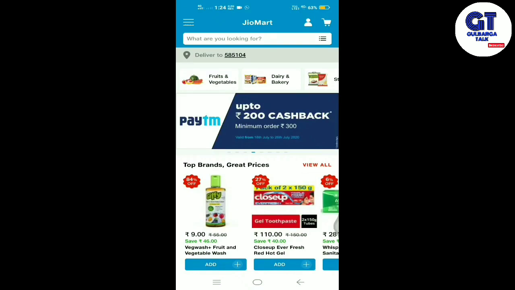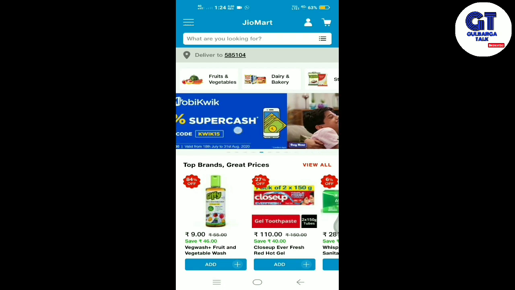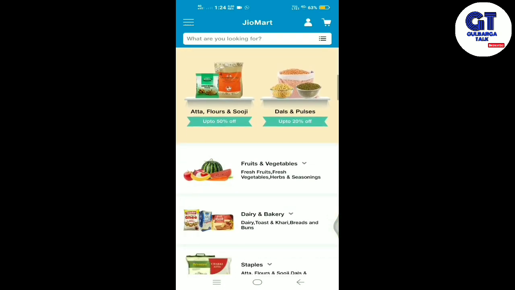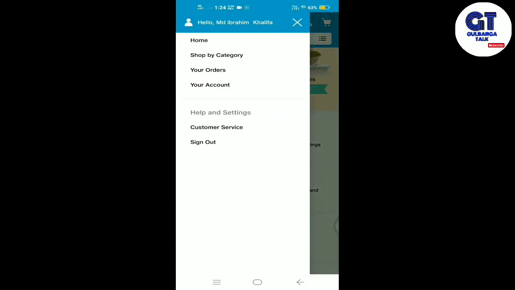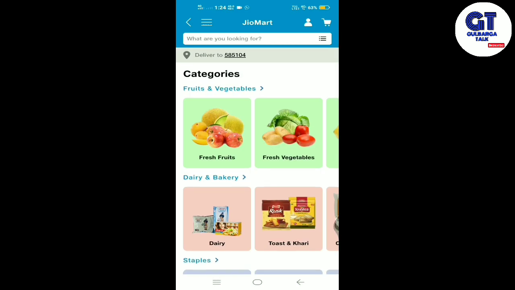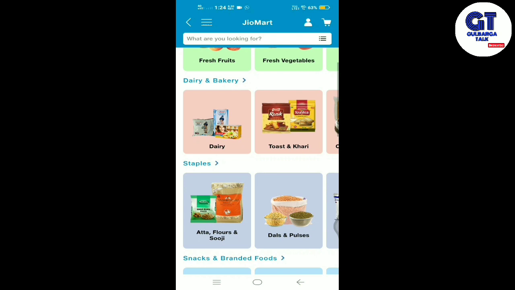So here you can see many offers are available. You can also search by category, shop by category. Click on the category which you want.